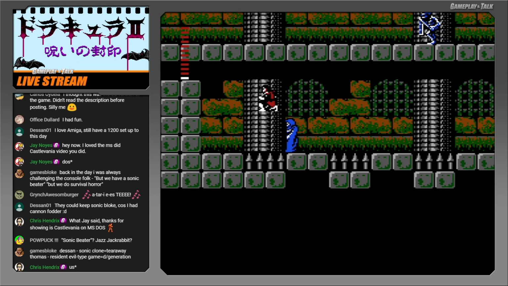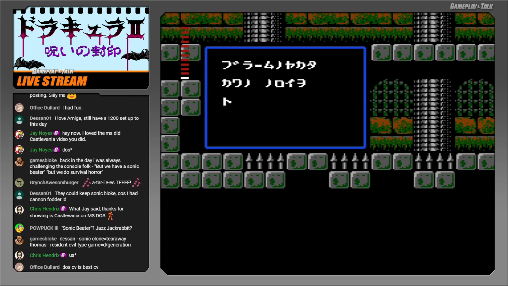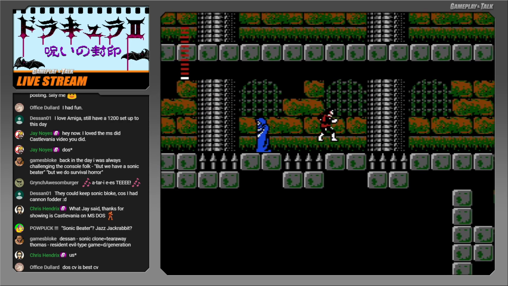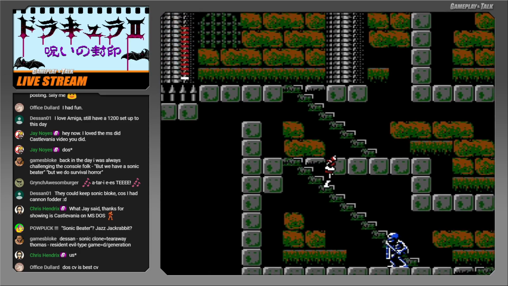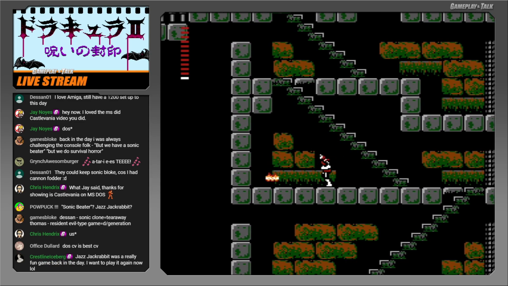So there we go. We got the oak stake, and just like in the American version, you can find hints, although since it's all in Japanese, it doesn't do us a whole lot of good. This is the version of the game you want to play if you're already familiar with the game. I don't recommend jumping into this for the first time if you've never played Castlevania II.